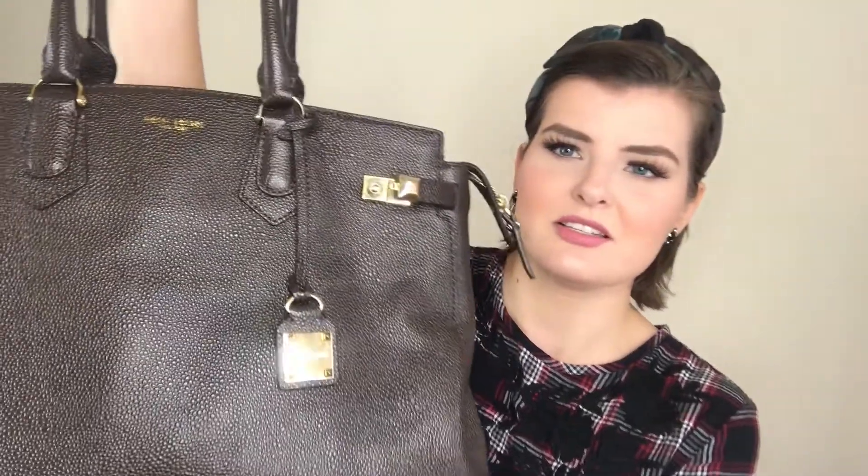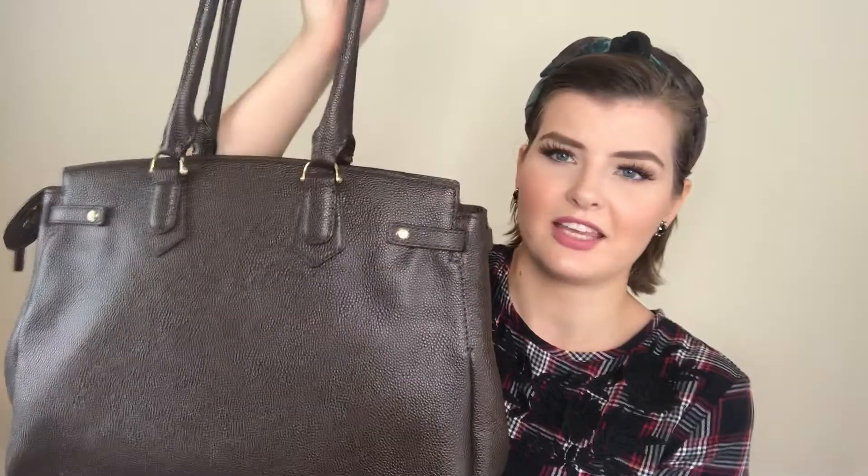So first let me show you the bag a little better — it says Henry Bendel here. I like to keep it open; it gives it a more easygoing look. This is a caviar leather, and when I first got it I didn't realize it would be so stiff, but it actually works better because it stands up and doesn't slouch when you put it down. The handles fit your shoulders really well. I don't know if they still carry this exact one, but if they do I'll link it.